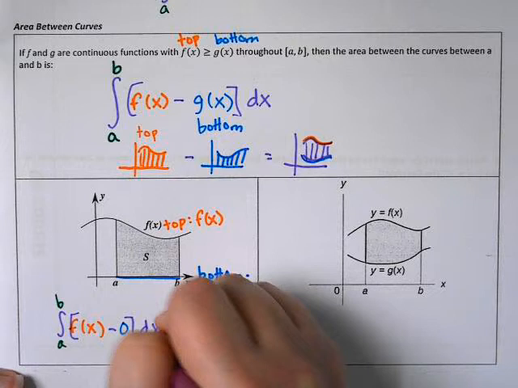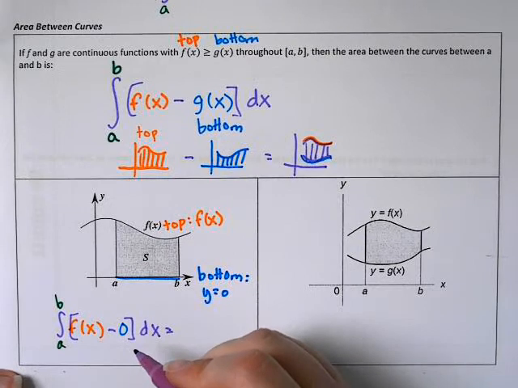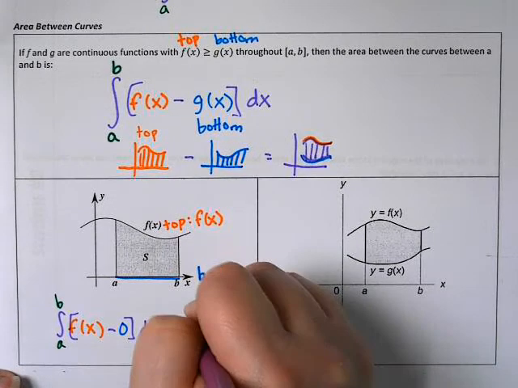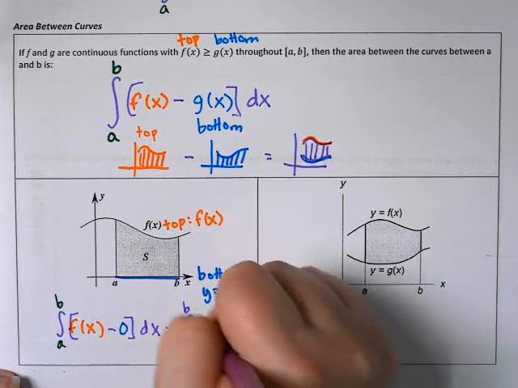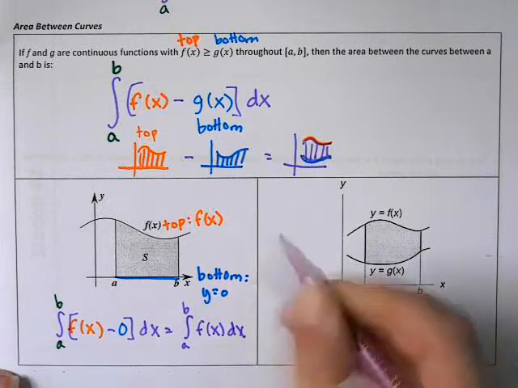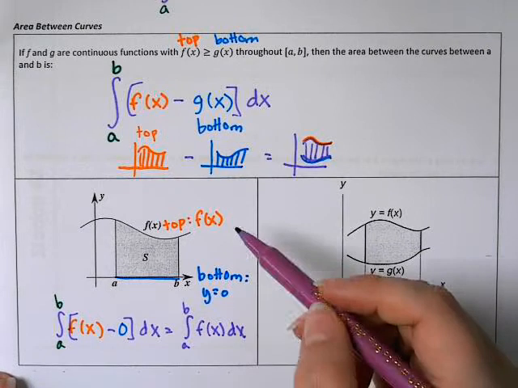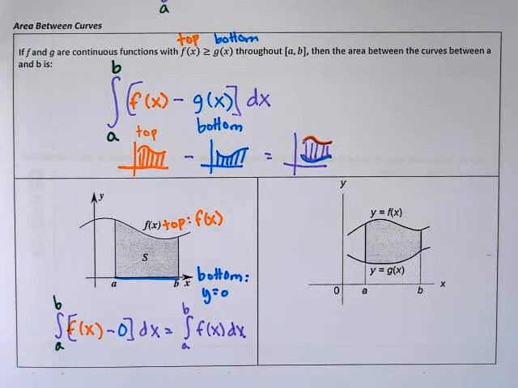But we know that if the function itself is 0, then the area trapped there is 0, and so we're left with our integral from a to b of f of x dx. So it doesn't seem like it, but we have really been doing top function minus bottom function this whole time. We just haven't introduced it to you that way. So let's look at what some of these examples look like.